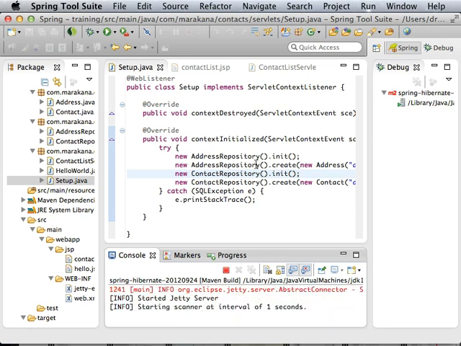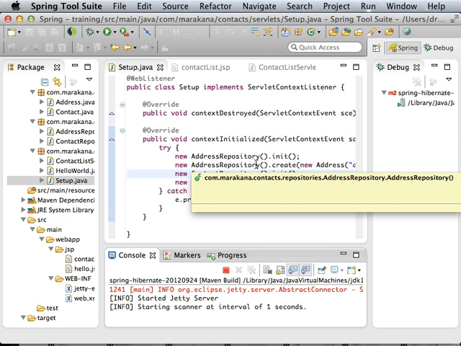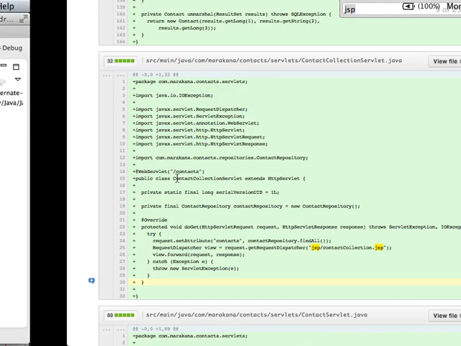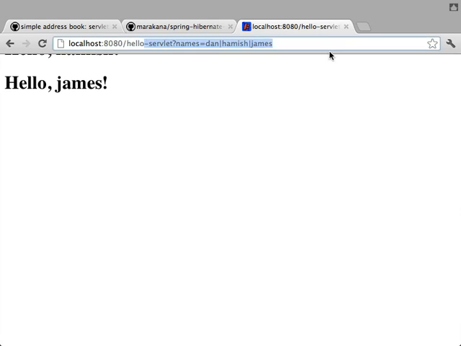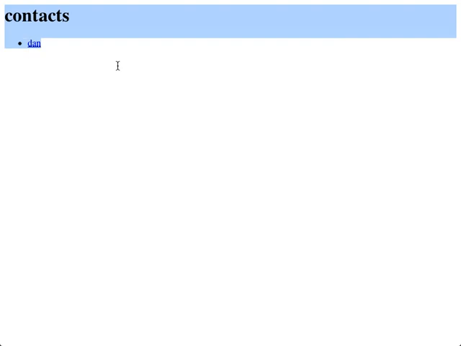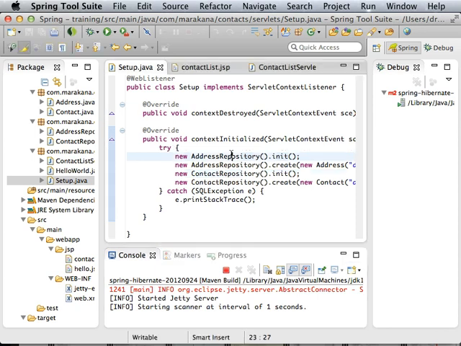This problem will go away when we can actually start creating our own contacts. Let's see if it works. Contacts. There we go. Contacts. All right. Presto. Okay. All right.